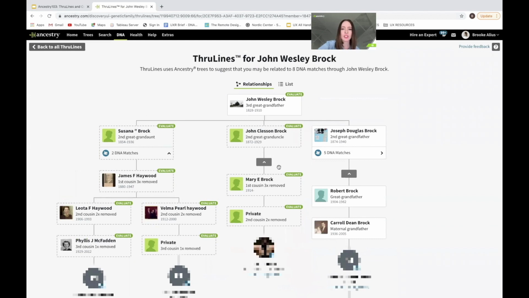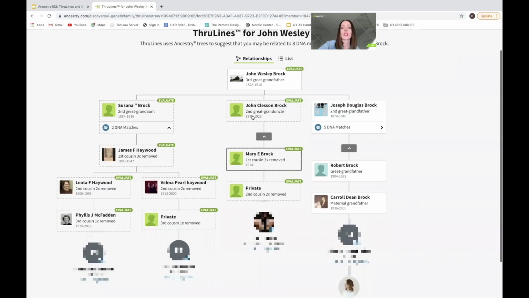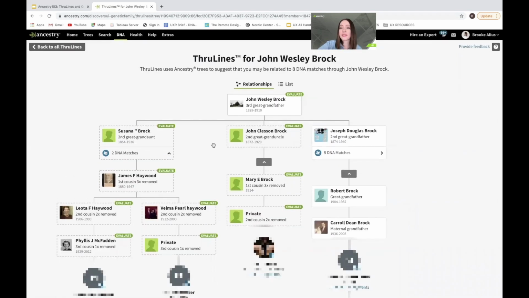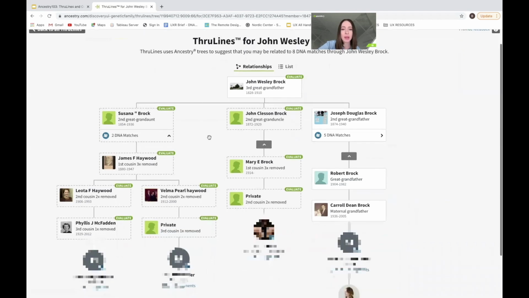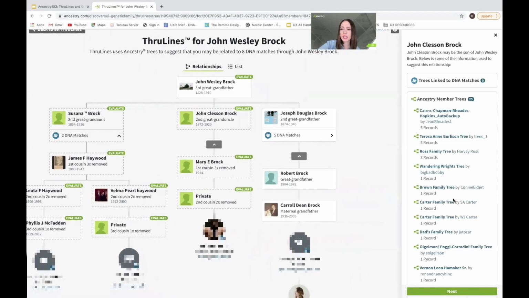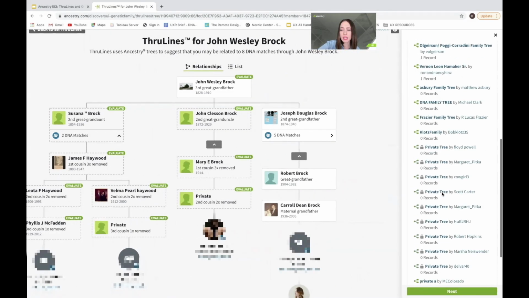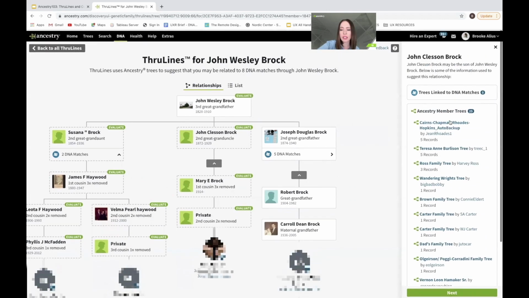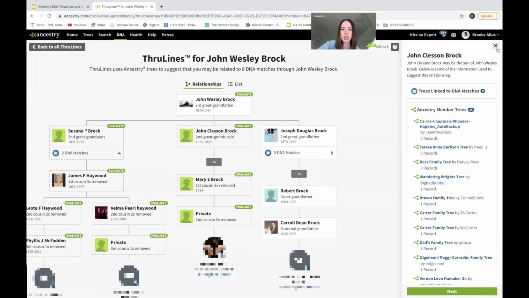But then it's my job, once I've decided that this is actually my third great grandfather, then I can start looking at the other matches that I want to then add to my tree with these paths based off of proving if this through line is correct or not. So my next step depends on the match or whoever I'm interested in, to then start proving if these hints are correct. I could click on John here and it'll give me some more examples of trees and hints to look at to add him to my tree.